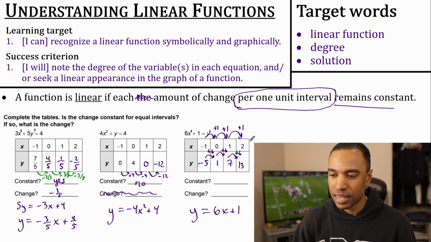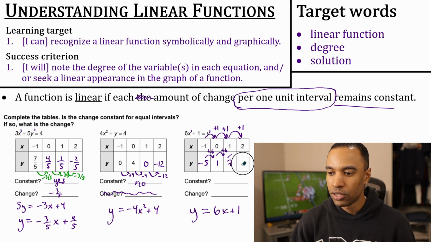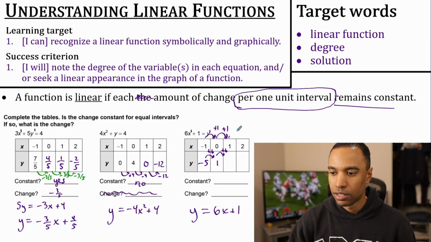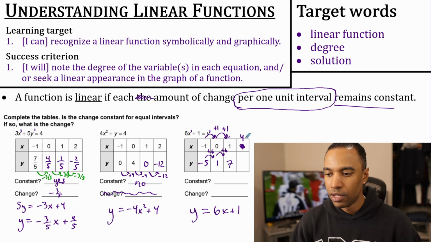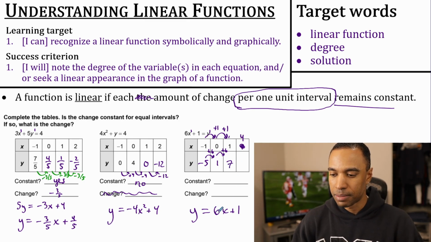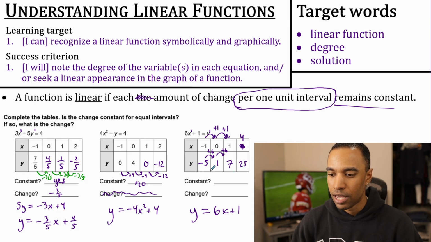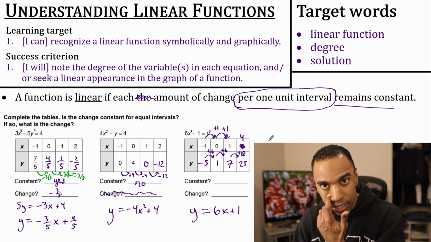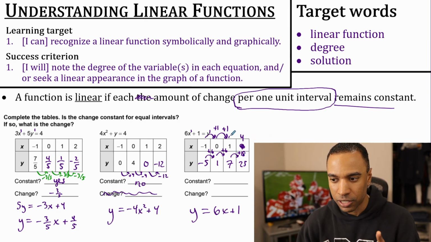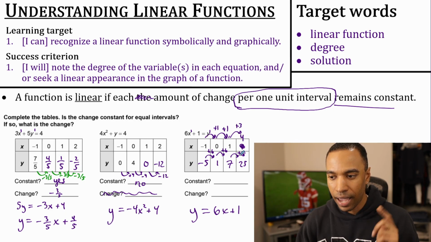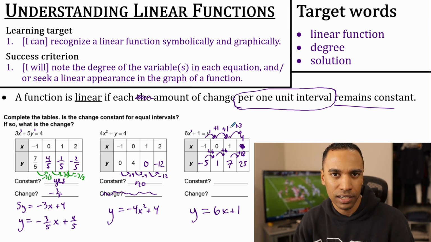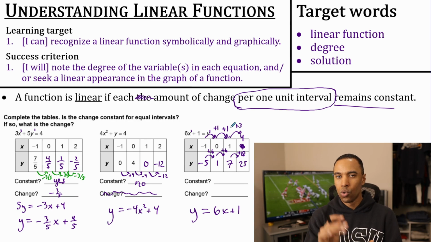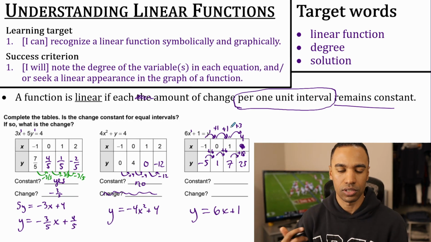For example, let's say that instead of having 2 here, I had 4. Now, if I substitute 4 into this equation, 6 times 4 is 24, plus 1 is 25. I'm adding 6, 6, and 18? It's not constant? Well, no, it's still constant. The difference is, this time we're adding 3 in x, and here we're adding 18 in y. So we're adding 18 after 3. That's the same thing as 6 after 1. So you have to think about it per 1 unit interval. What does 18 divided by 3 reduce to? It reduces to 6 over 1.